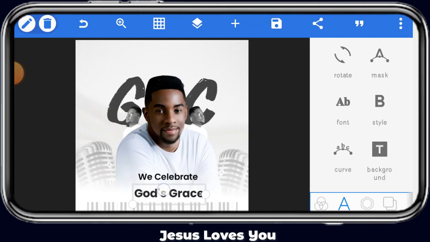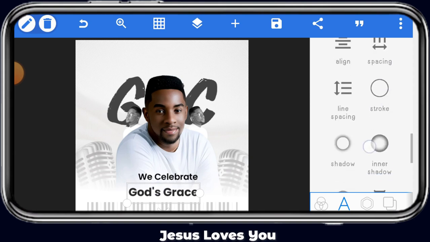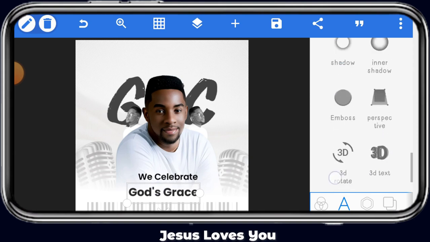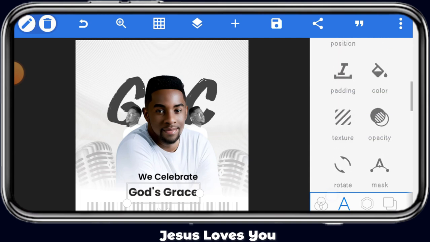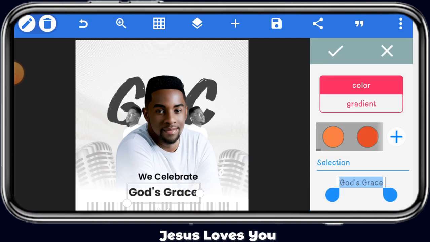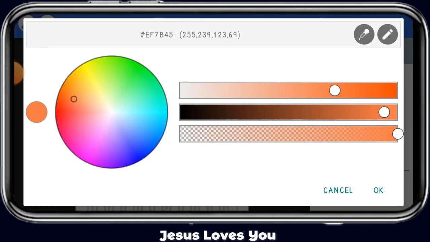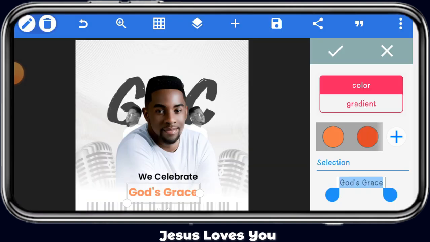Then that is it. Then we have to change our color. So I'll be using this color, and the code is EF7B45. EF7B45. So that is the code. Now we are good to go.